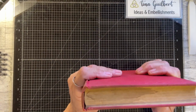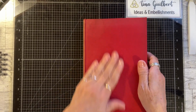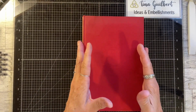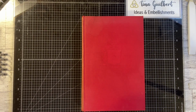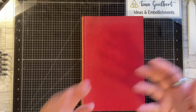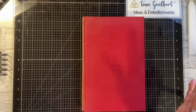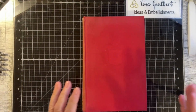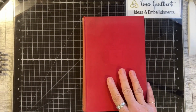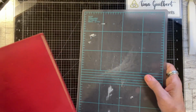But I have an old book that I really love, and I haven't really known what to do with it because I don't want to cover it. And I have all of that stuff from Global and from the creative design place, and I don't have anywhere to put them. So I'm like, okay, this is a perfect idea to put them in something. So what I'm going to do is take apart this book.